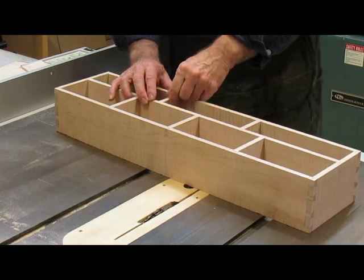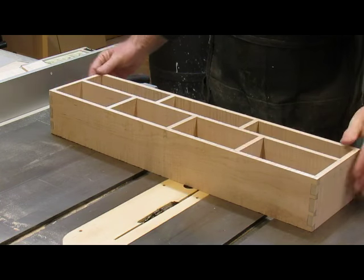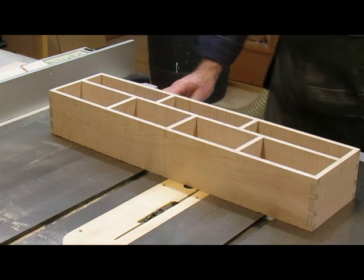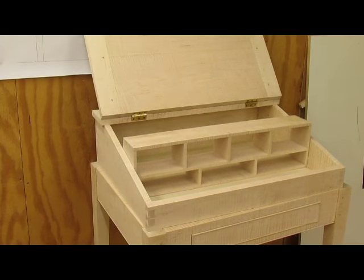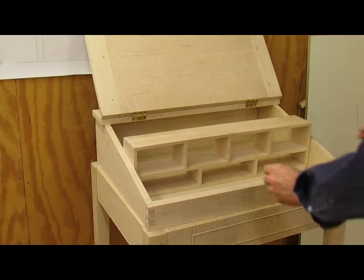1802 on instruments. Well, that looks pretty good. So we've got to take it downstairs and see if it fits in the desk. Well, let's see if it still slides in here.